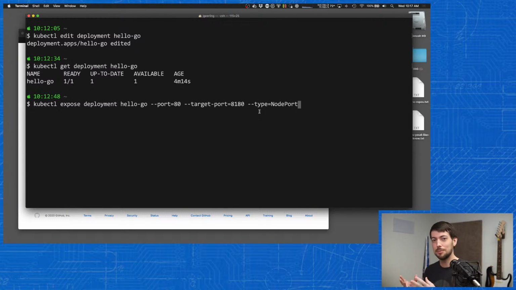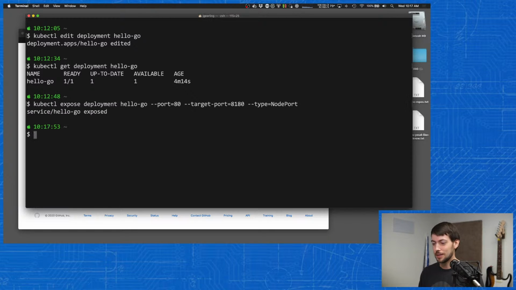So it'll randomly assign a port on every node, and it'll take all that traffic into this little service, and it will route those requests to one or more, however many pods are running behind that deployment. And you can have services that expose different things. It's not just for deployments, but for the most part, in what we do, especially deploying web applications and things like that, you'll be exposing deployments and having services for deployments.